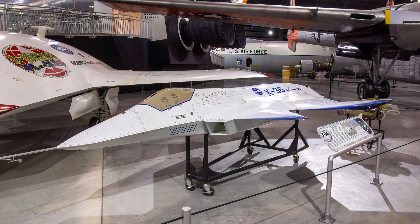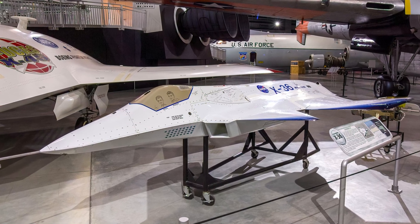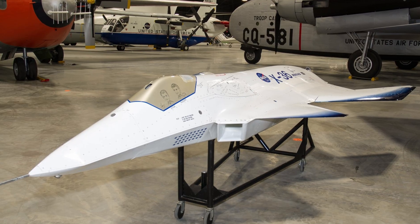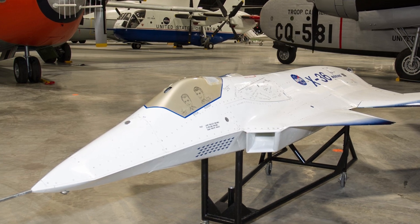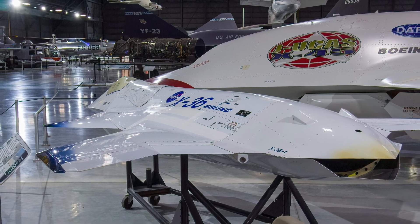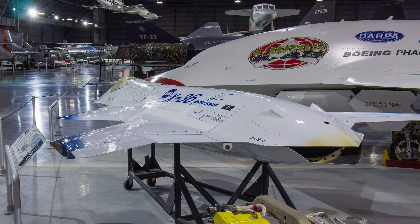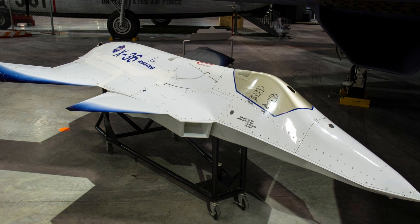In the mid-1990s, NASA and the Boeing Phantom Works built two unmanned X-36 tailless fighter agility research aircraft to develop technology for a maneuverable, tailless fighter. They were about a quarter of the size of a potential future fighter. Its first flight occurred in May 1997, and the flight test program met or exceeded all of the project's goals. The next year, the Air Force Research Laboratory used the museum's X-36 to test its reconfigurable control for tailless fighter aircraft software, developed to save a tailless fighter in case its control system was damaged or malfunctioned. In December 1998, the X-36 made two successful restore flights.